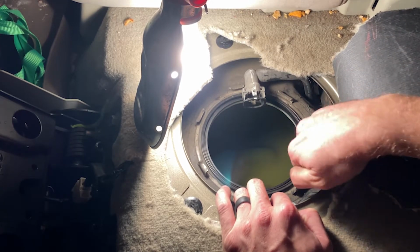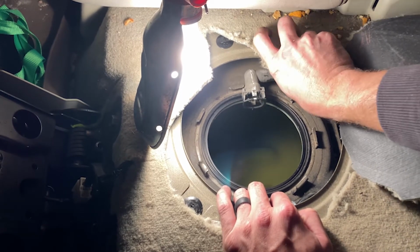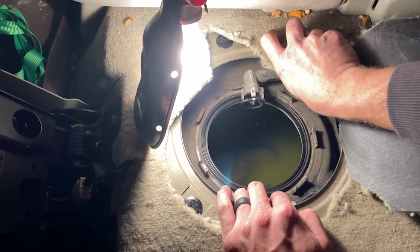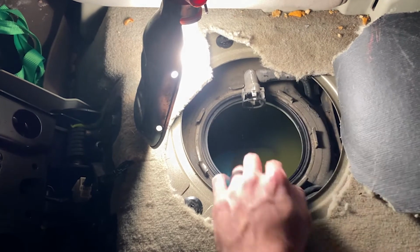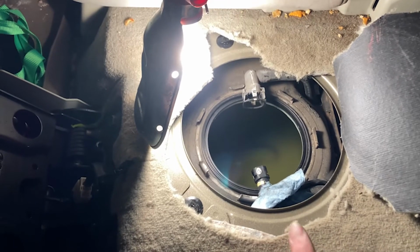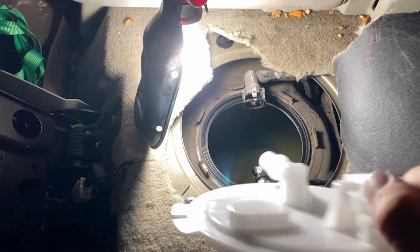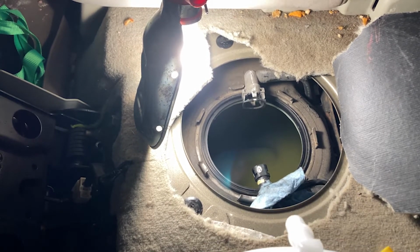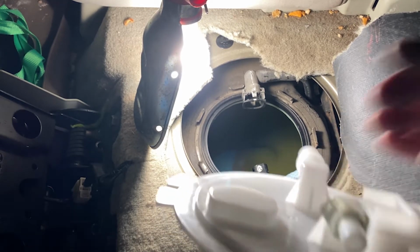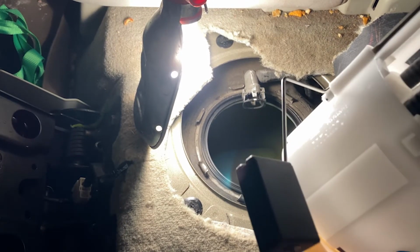So, I'm going to pop this in. It has to be an easy way to tuck these bastards away. There really isn't. All right, so they just kind of hang there. Here is the new one. We're gonna put the quick connect adapter right here. So pull your quick connect adapter out. Stick it on there, you should hear a nice little click. Okay. That's it, make sure the plastic is off and we're just gonna sit her in there.